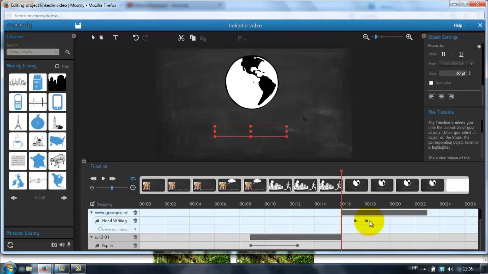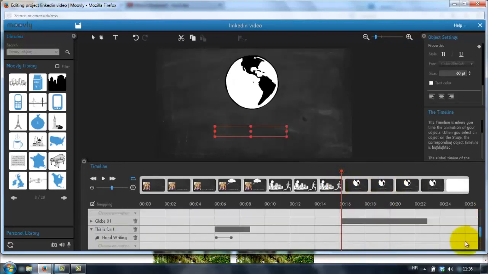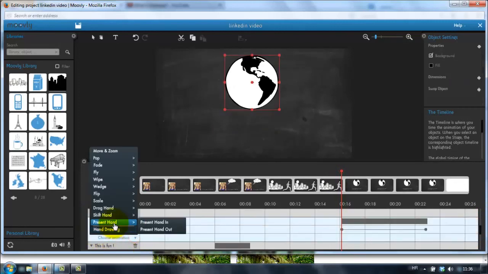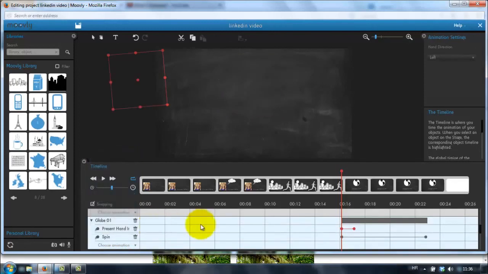But before I do the handwriting effect, now you can't see it because we haven't started animating here in the beginning. I want this globe not only to spin, but to have the present hand-in.